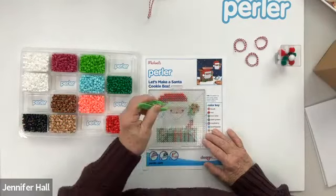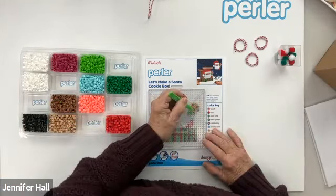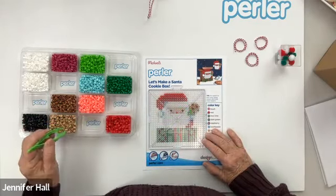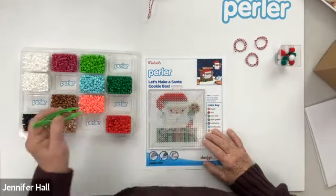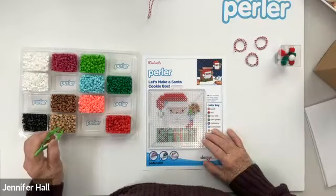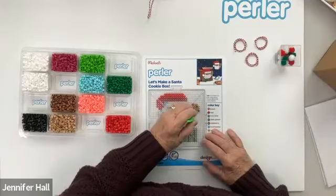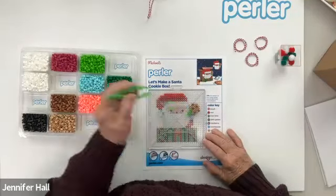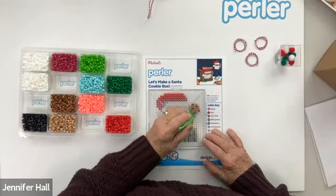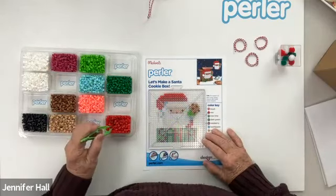We're going to make the larger of the two pieces that can be made from this one pattern. After we have this one finished and ironed, I can show you how to make the smaller ornament to go along and make your gift even more special. Does everybody have a list of gifts they need to make for people around them, so you know exactly how many you need to do? See how easy it is — if something tips over or goes in the wrong space, you just pick it up and go right back where you started.